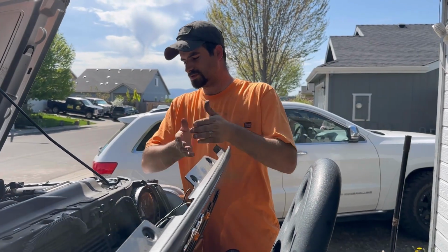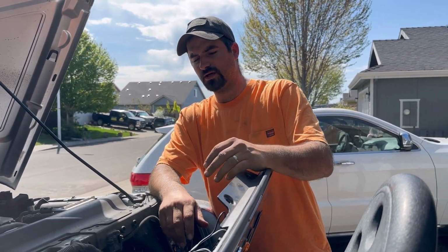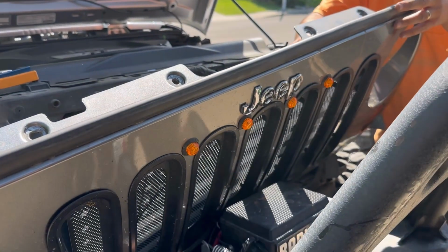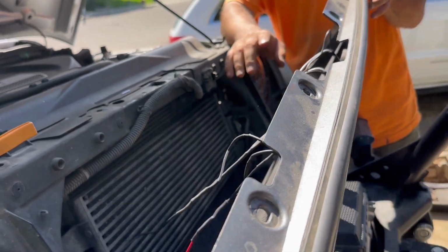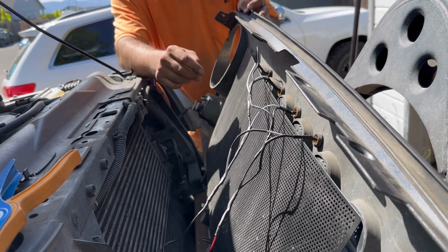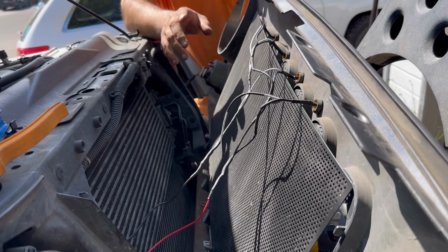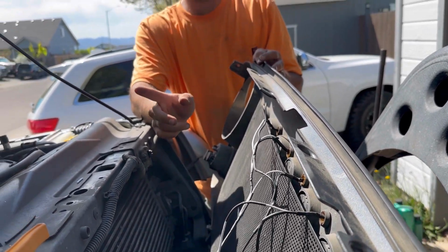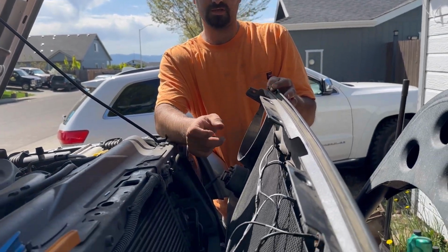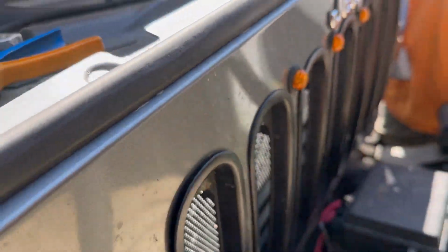Hey guys, how you doing? I'm going to be making a video about me putting these lights in. This is how I actually did it. I took the little blue clips off and ran it with shrink wrap tubing or whatever that's called. Ran it to the factory ground spot and then ran the red to the running light in the blinker switch there. So the running lights will come on. It'll come on with the running lights.